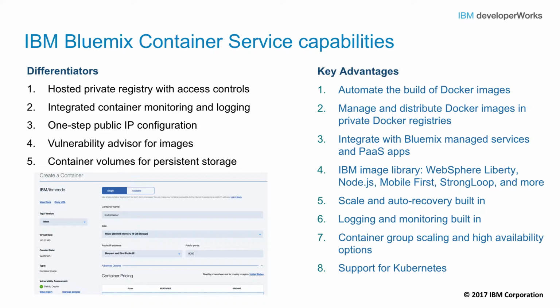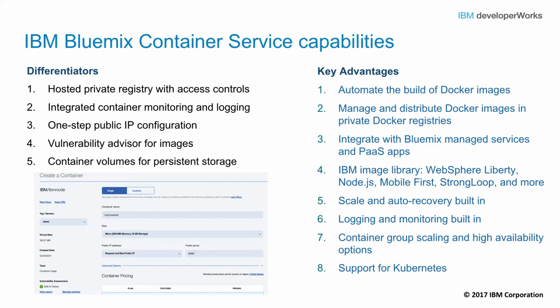As soon as you deploy new containers, you're able to gain insight into CPU, memory, and network utilization per container, as well as access the latest log messages. For single containers, it is trivial to request an IP address and assign it to a container using Bluemix. After fully testing the app in your container, you can bind a public IP to it and then access the app on the internet.